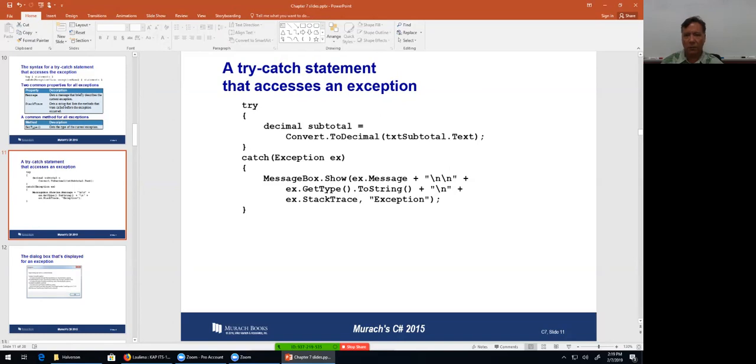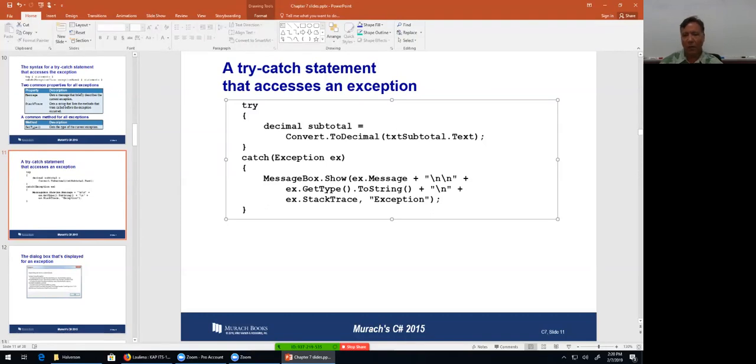So here's a try catch statement that accesses the exception. We have this try portion here that's trying to convert something that the user typed in into a decimal number that can be stored into this subtotal decimal typed variable. If the user types something in wrong, an exception occurs, and it plops down into this catch part.